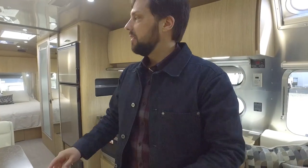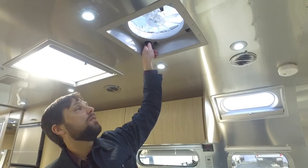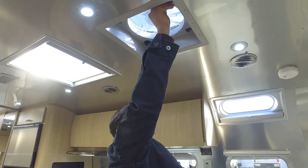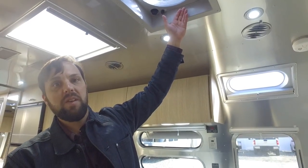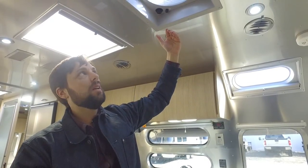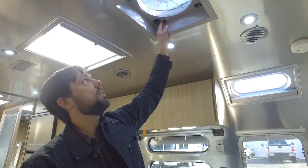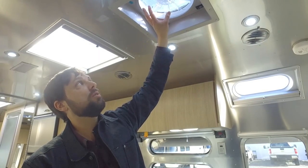There's a standard fantastic fan in the galley and one in the bedroom — when you get the second air conditioner option, they'll delete the bedroom fan but you'll always keep the galley one. There's a motorized lid, variable speed control, and thermostat control. You can set it so the lid opens and the fan runs as a vent, shutting down when it rains, or set a temperature threshold so the fan blade comes on when it exceeds your set temperature and shuts off when it drops below. There's a fuse — if something got stuck in the blade, it pops the fuse first. There's also a quick-release screen so you can clean the blades and screen periodically.